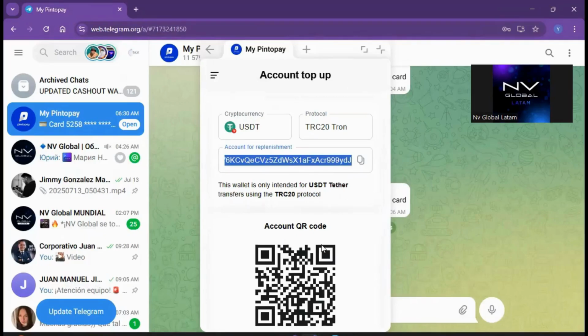Okay, we can share either one with someone, or when we make a transaction and someone is going to send us funds, we can use the QR code. In the case of withdrawing commissions from NV Global, you need to click here on the icon to copy. You'll see a check mark confirming it was copied, and then go to the NV wallet page and paste the address there so that your commissions or generated earnings are sent to you, okay? That's all we have here. So let's go back, and that's how you make a deposit.